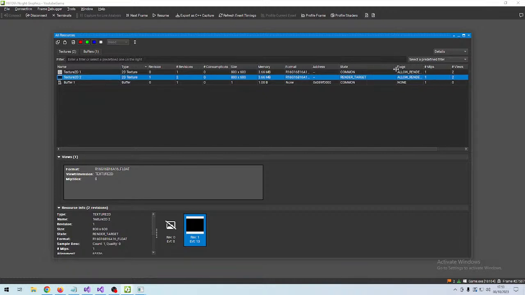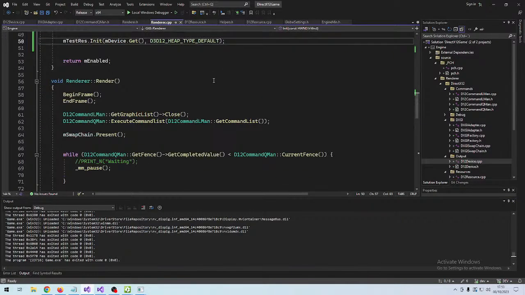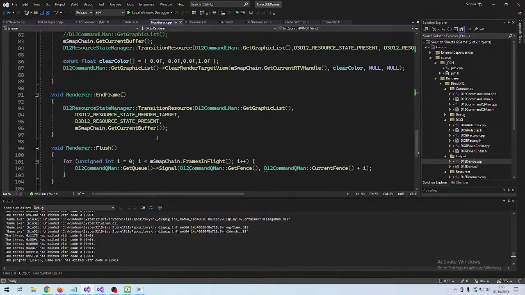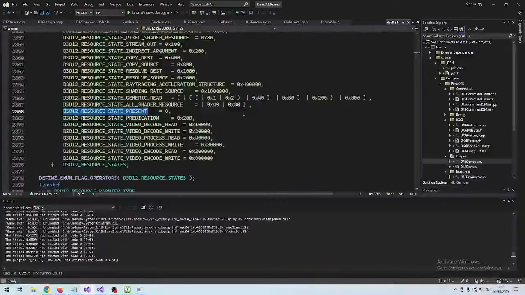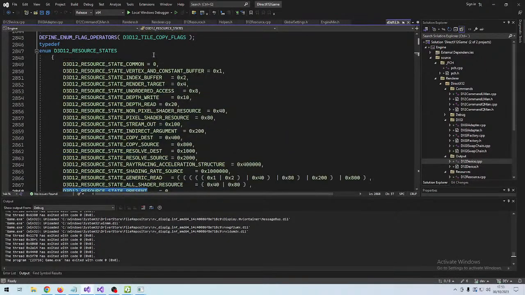As you can see, one is in render target state, one is in the common state, which is actually, I think, our transitions. Let's see. If we just jump out into our renderer, when we end the frame, the common and percent values are the same, so as you can see, it's the same value.